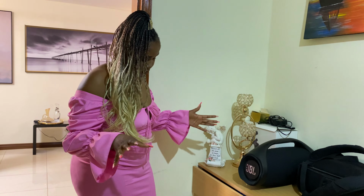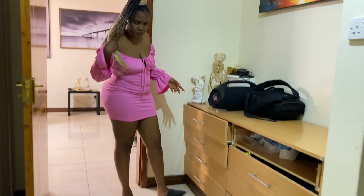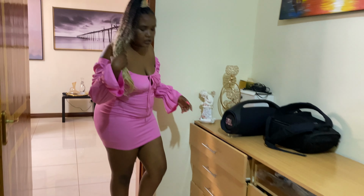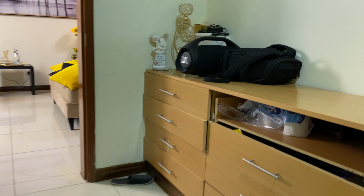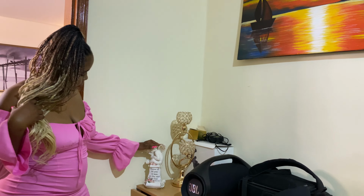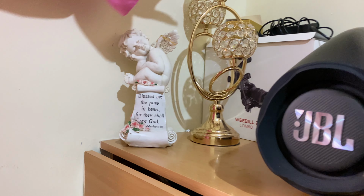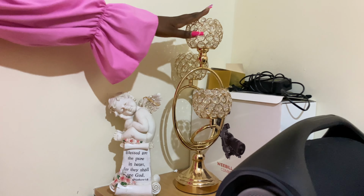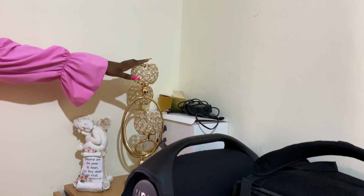So this is more storage unit. I wanted to wear the slippers when shooting this, but I couldn't find the other one, so I just keep it here. So this is more storage. This is actually his space, because this one we were given by House of Leather. This one, I wanted to put it on the TV area, but the TV is too big, so we couldn't put it because it is being covered from down.